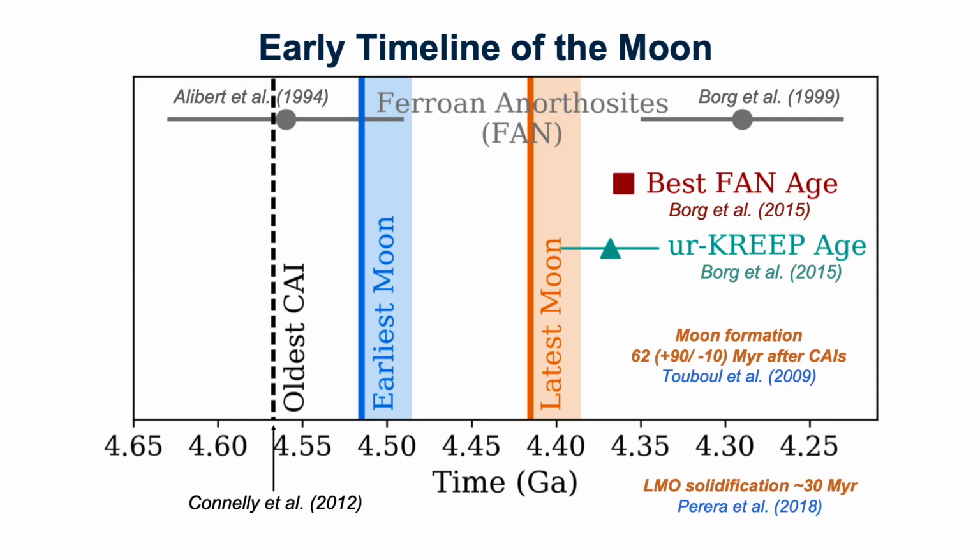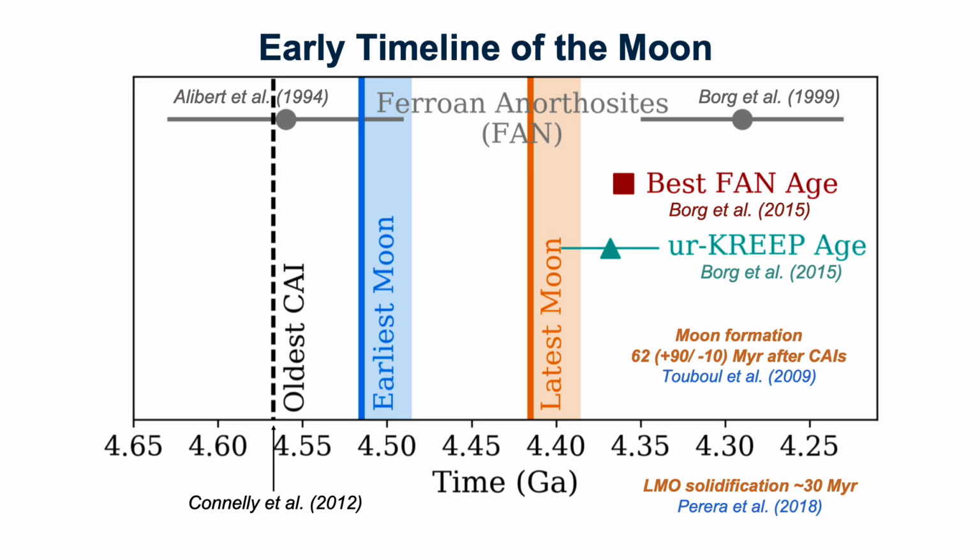We saw this timeline of important early lunar events last time. The age of the solar system is estimated by the oldest calcium aluminum rich inclusion, CAI, shown by the dashed black line. The moon is thought to have formed between 52 to 152 million years after the beginning of the solar system. Thus, the earliest and latest moon formation times are shown in blue and orange lines respectively. One recent work used computer modeling to calculate that the lunar magma ocean took 30 million years to solidify, without the influence of any cooling or heating mechanisms such as impacts and tidal heating. I've added lighter colored rectangles next to the solid blue and orange lines to represent the time required for the moon to solidify.